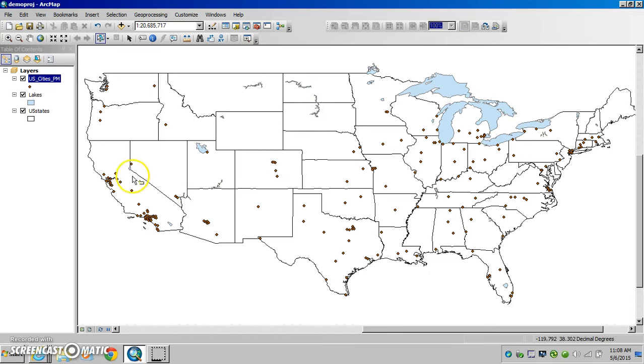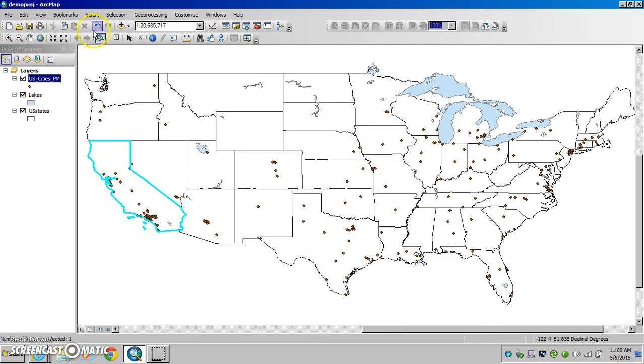Let's say, for example, that we are interested in cities, but only if they are within the state of California. So if I ask the computer to select cities within states, it would select all of the cities because all of the cities are within a state. So in order to do this, we have to first tell the computer that we only want it to consider the cities that are within a single state.